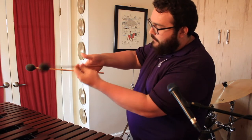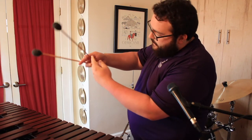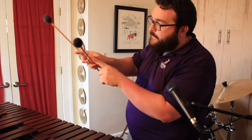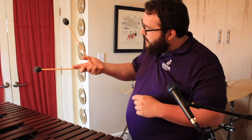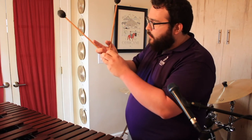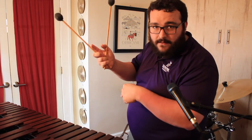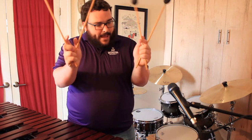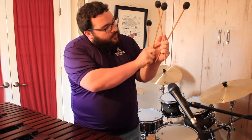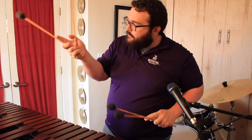But remember, it's on top of it. I'm not going under it, I'm going on top of it. From there, our thumb then sits on top of this mallet, and that's what gives us our spread. You'll see with this grip, where the mallets cross, the intersection of the mallets is a lot farther down in the hand. When I put Burton grip in this hand, you can see the real difference of where the mallets cross. This one's up towards my middle finger and my ring finger. This one's back in my pinky and ring finger. So it's like a two-finger difference there.